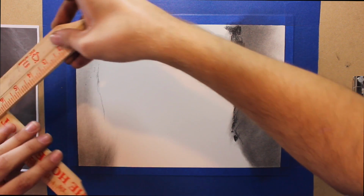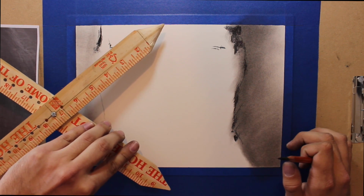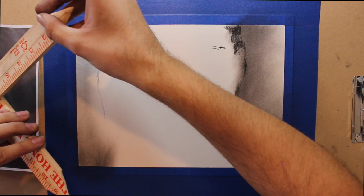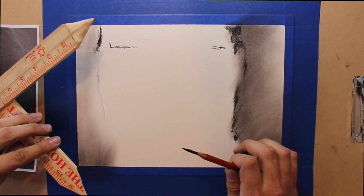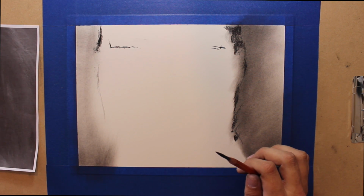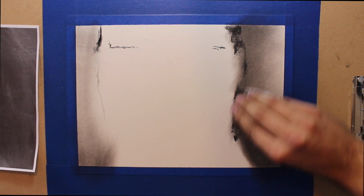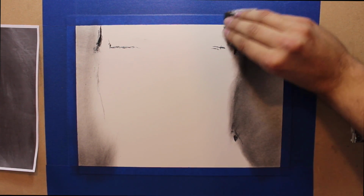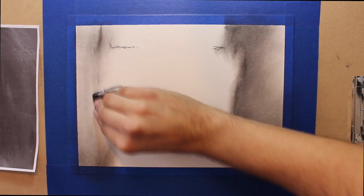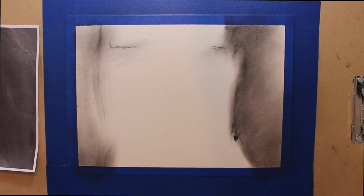So to the bottom. Uh-oh, running into a problem. If I make him this big, I'm gonna cut off part of his beard. That's a problem. No, we don't want to do that. See, I'm making him a little bit too big then. So, let's start blending some of this together. We'll have to make some minor adjustments.